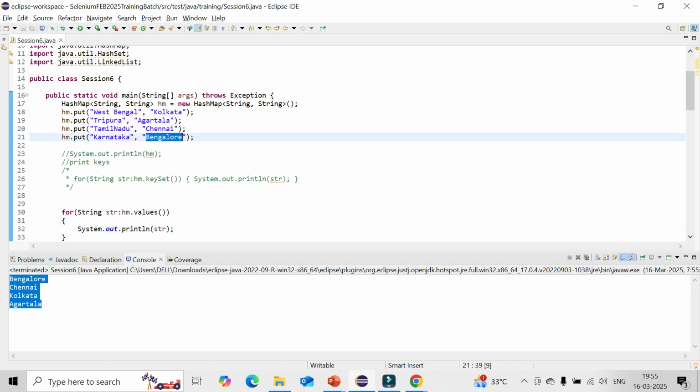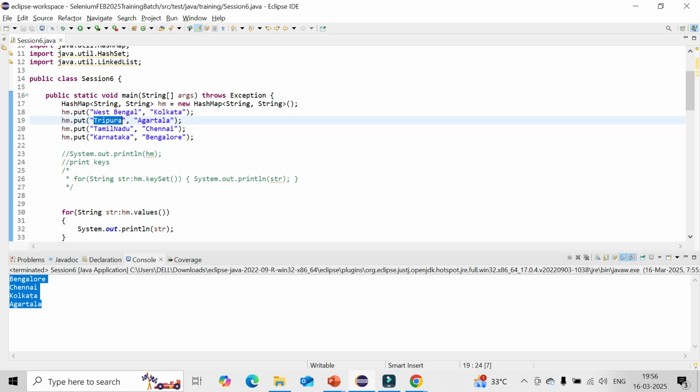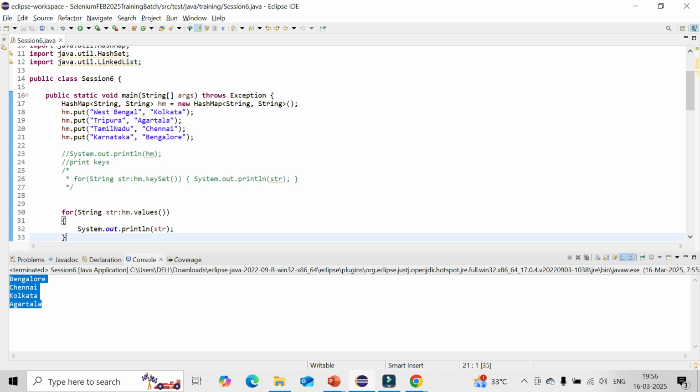It is not alphabetical order, but it is printing them out. There is no order guarantee.